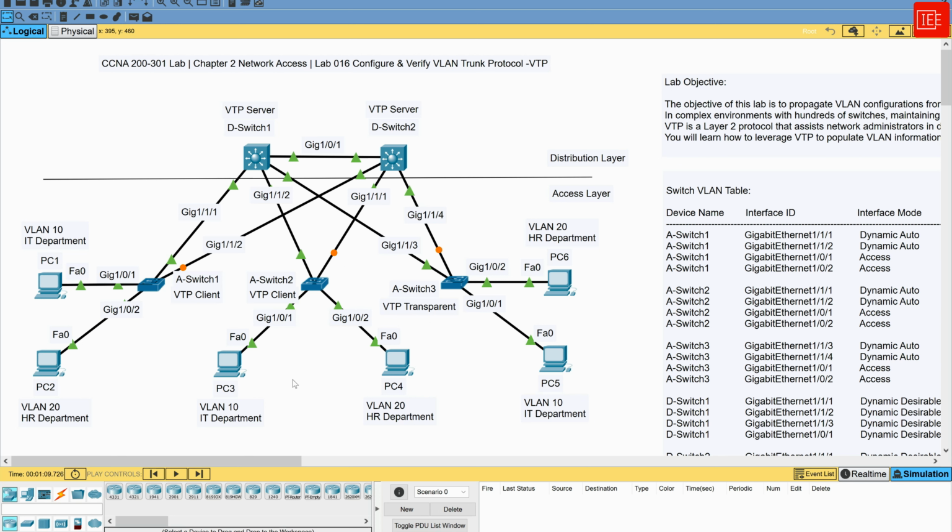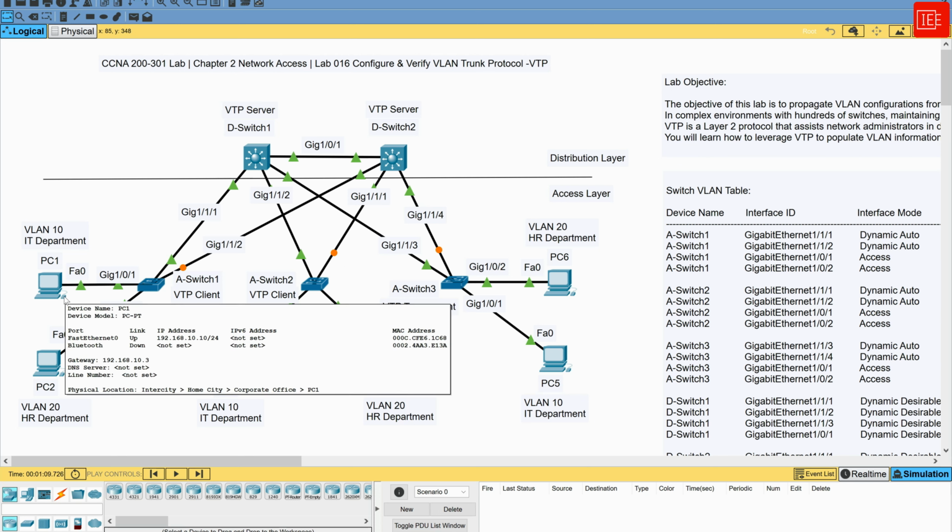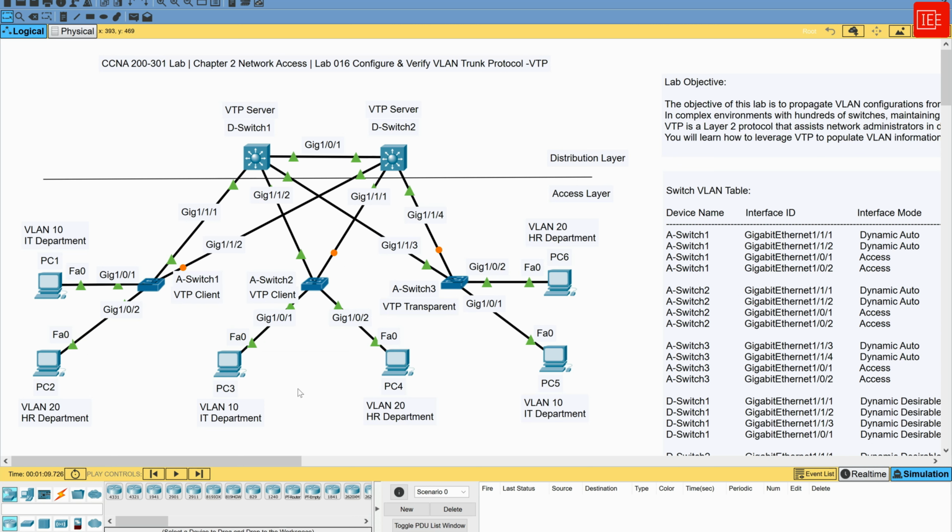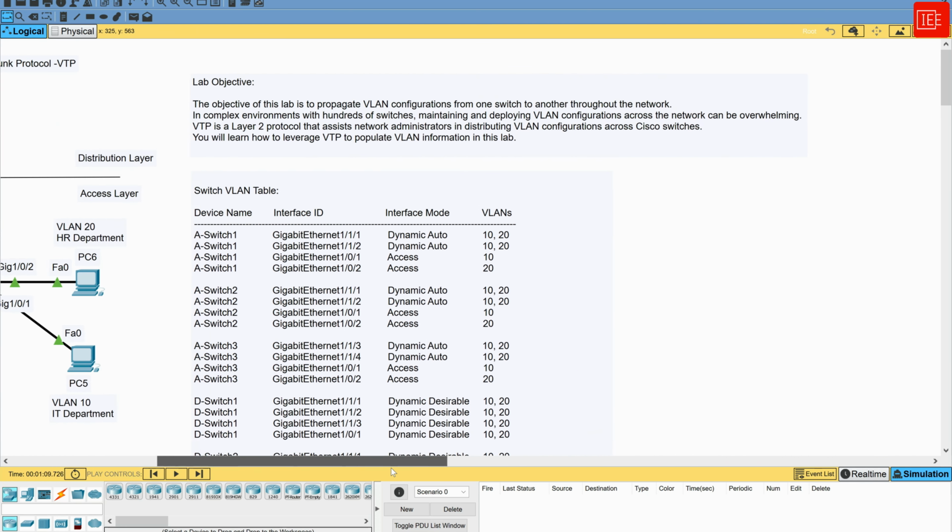Regarding the end hosts, we can see that PC1, PC3, and PC5 are part of the IT department, and PC2, PC4, and PC6 are part of the HR department.